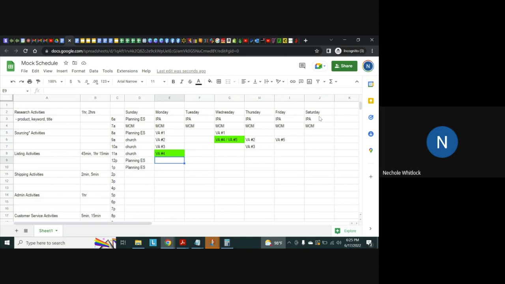So my VA this week, I told her, okay, we have the retail arbitrage, online arbitrage leads going out. I expect to see the email drafts for the customers that signed up for the retail arbitrage, online arbitrage leads. And I need to see it Wednesday because the emails need to go out Friday. So she knows what the expectation is and she can come back and tell me.